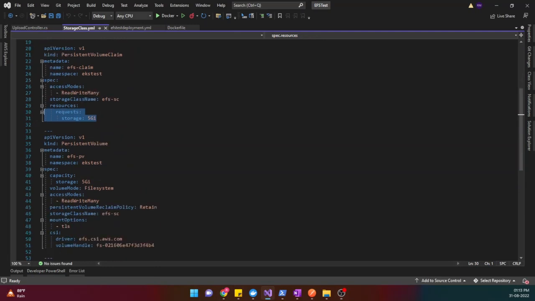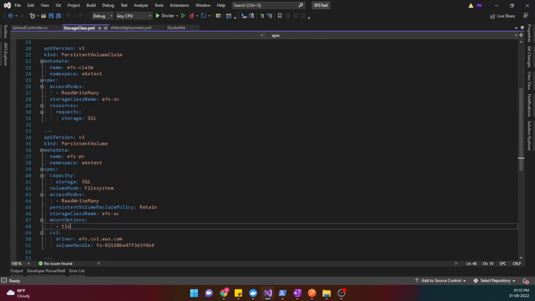The next one is persistent volume. So this is mapped with the storage class. Here we can find the storage class, and in the specification we can mention the capacity, and the volume mode is filesystem, and access mode is still read-write supported, and the reclaim policy is retain.